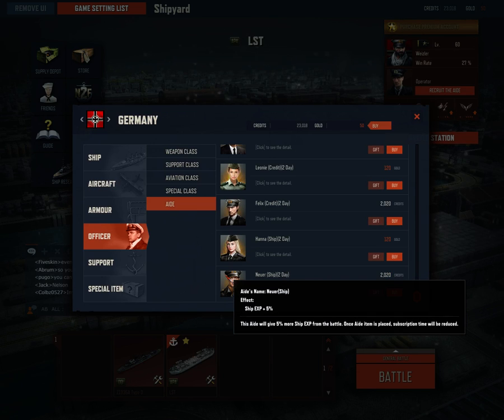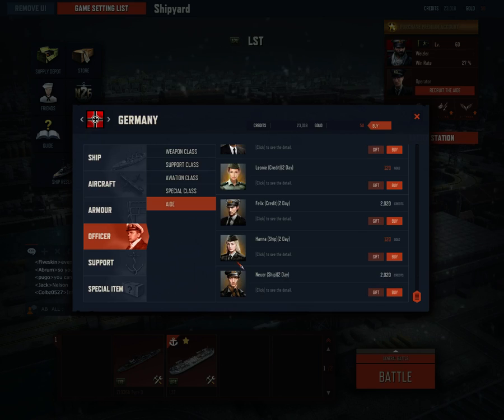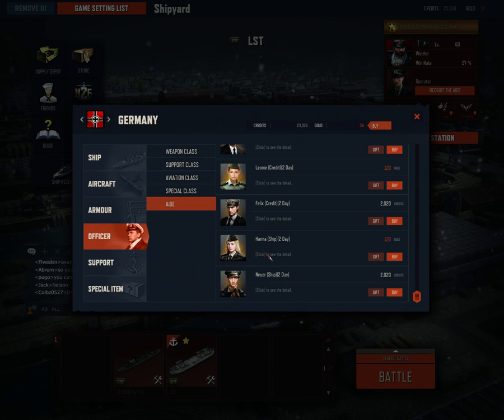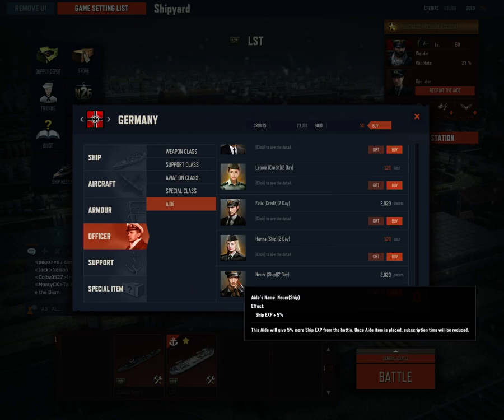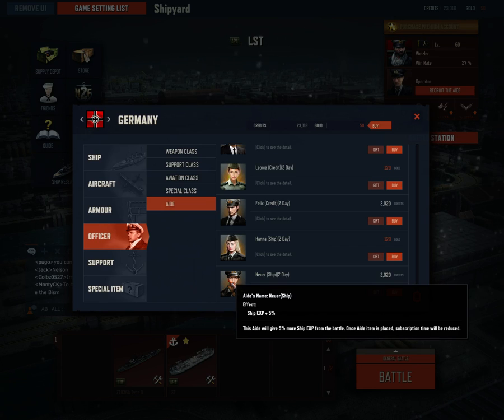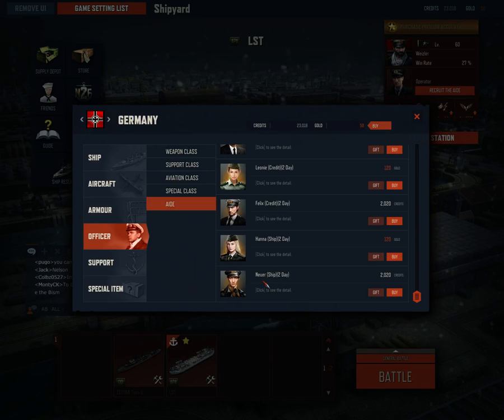15% over 5%. It's a big difference, but unless you're gonna be having a binge for 2 days, I wouldn't recommend buying gold and getting these. But you can, it's up to everybody. So I like to get the one that'll give you 5% from battles. It gives you extra experience, helps you level up faster. I recommend getting these around tier 4. I wouldn't get them right off the bat, because they do cost a lot of credits, and it's gonna slow your progression down. But once you get to tier 4, tier 5, definitely start using these guys.